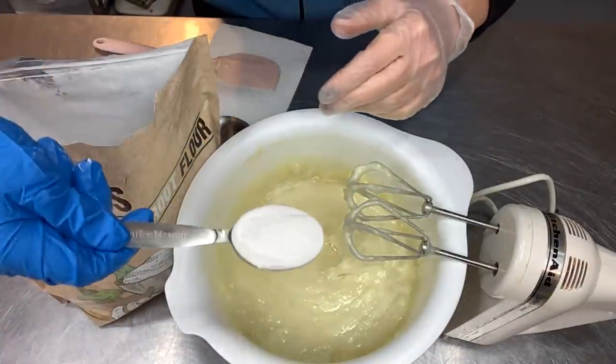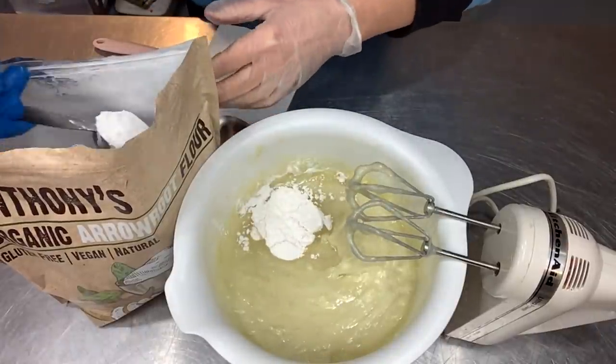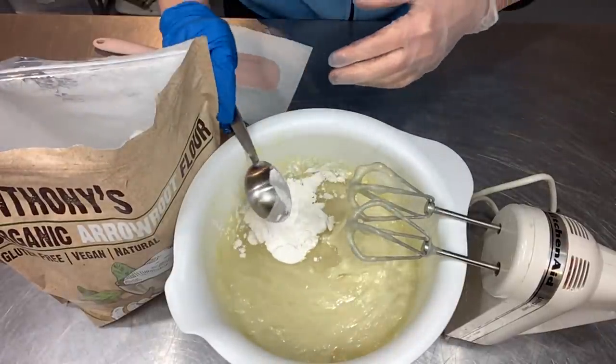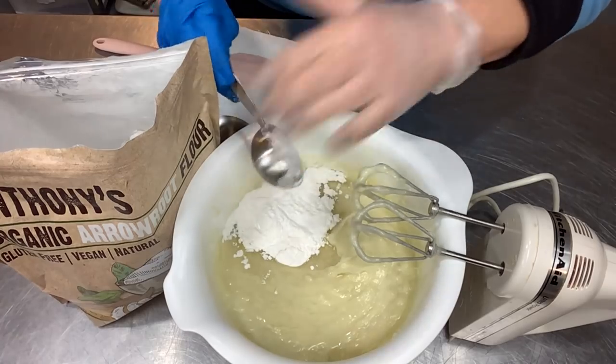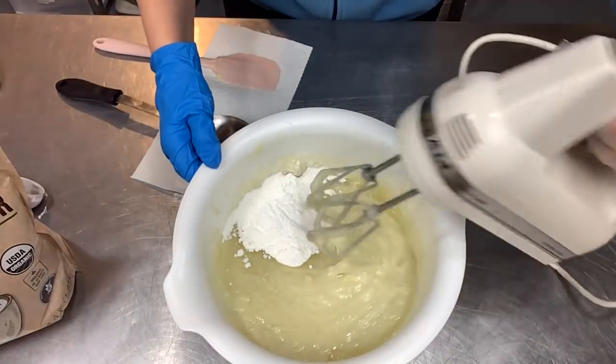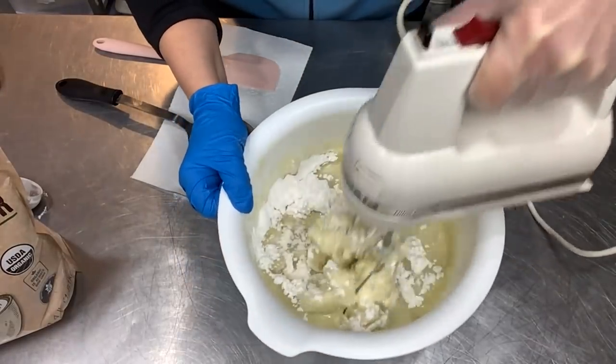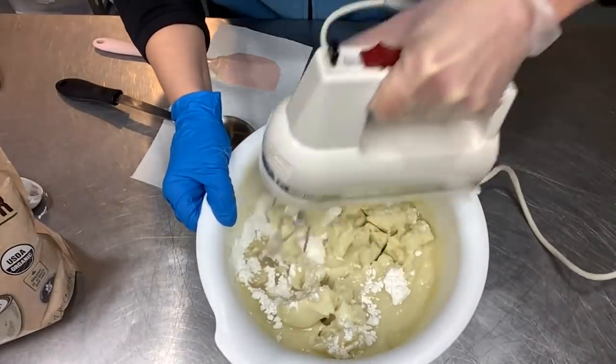So we got 1 and 2. And there it is. And now I'm going to sort of just hand mush this a little so it won't splash and poof up, and then we'll get to blending.